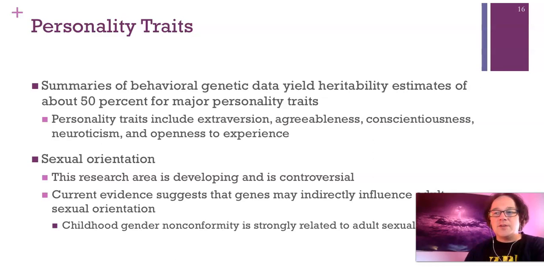But a lot of research will take a look at what proportion of someone's sexuality, typically examining gays and lesbians, so homosexuality, what proportion of homosexuality could be accounted for by heritability or your genes, and what proportion can be accounted for by the environment. That includes prenatal environment as well.